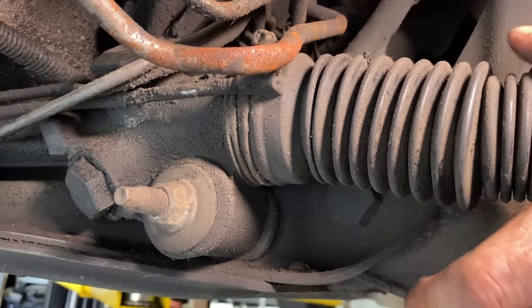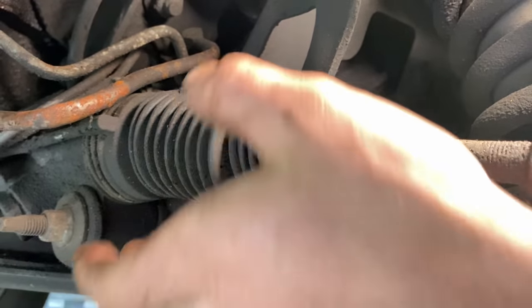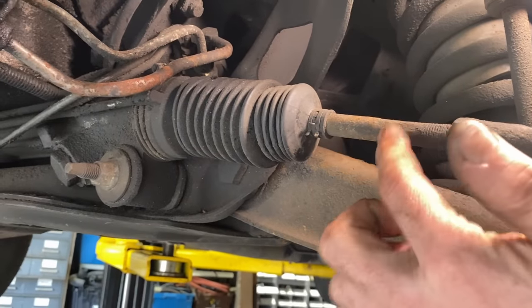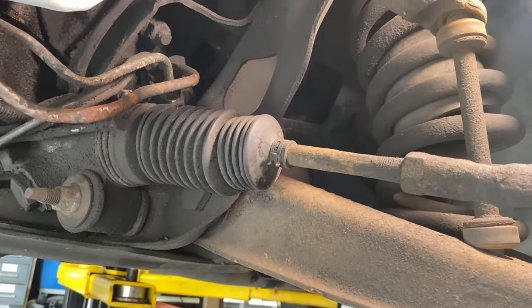You should be able to pop this boot right off of there. And look, since you have lube here, there's a ridge here, so it might not want to slide at first, but if this is lubricated, it should pop over that ridge. And then you will have the boot off and you will have the bad part exposed, and then you can work on taking the inner tie rod end off. So that's the proper procedure.